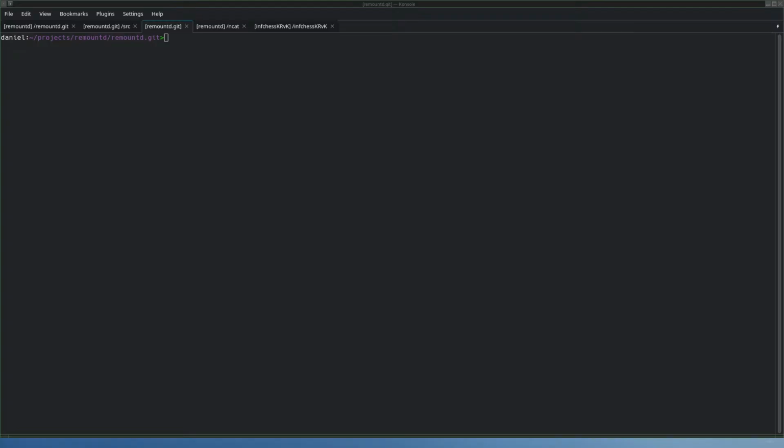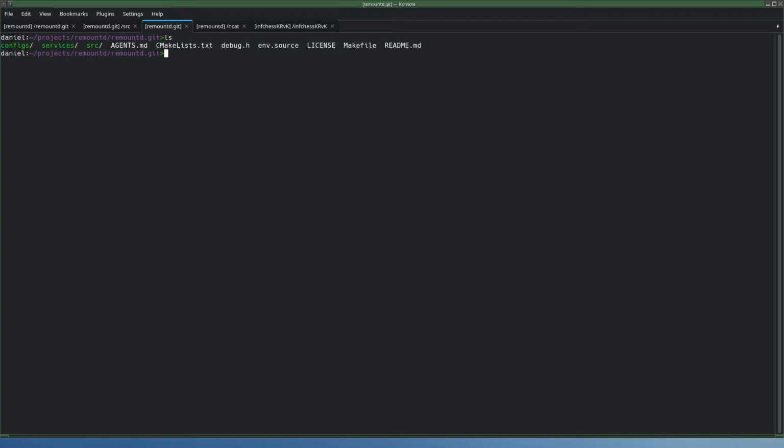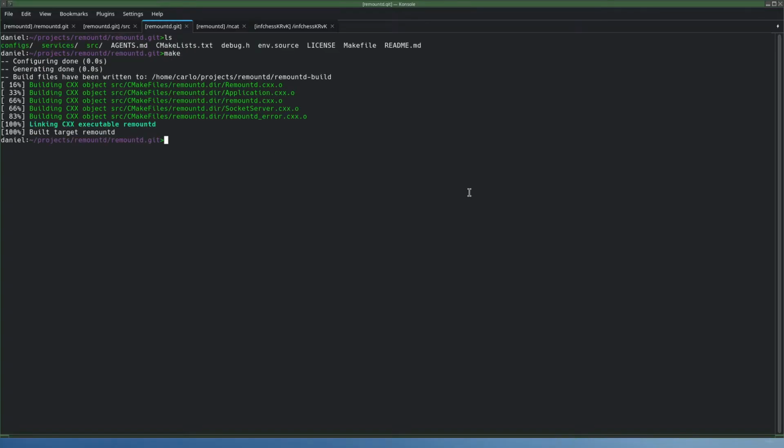Okay, hello. I'm going to demonstrate how to add debug output to this project here, the remountd daemon. It already has files in it. I can compile it. It doesn't work, and I just can't help it. I need my own debug library to get this working, and I have been trying to avoid it for some reason. That's a bit stupid, really, but okay.